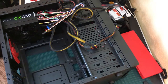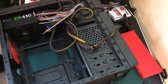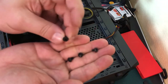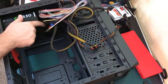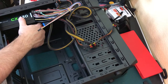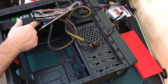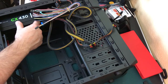Your case, if bought new, comes with a bunch of screws. You're looking for large fat Phillips screws for the power supply — four of them. If you use the wrong screws it won't be secure and it will move around. Your friends might make fun of you, but otherwise no damage as long as it's secure. You should feel it tighten and feel the power supply stop moving once all screws are in.